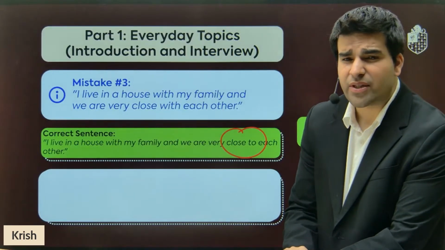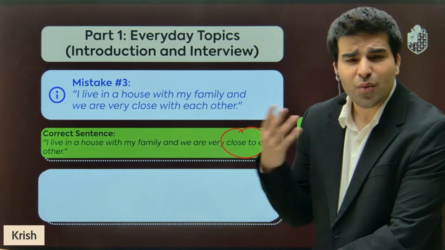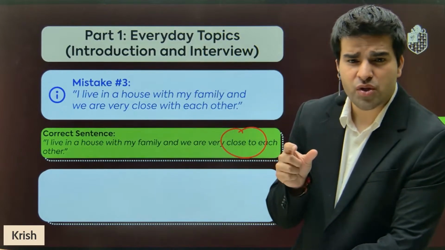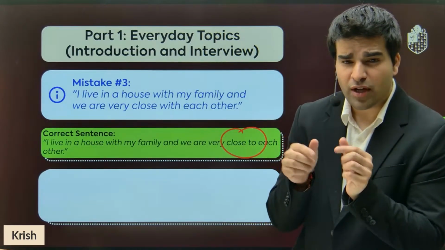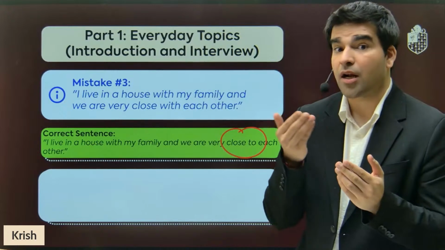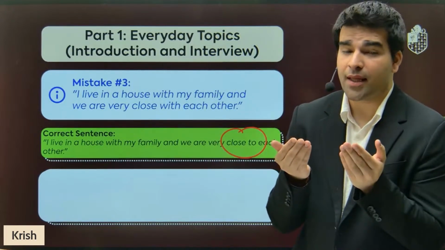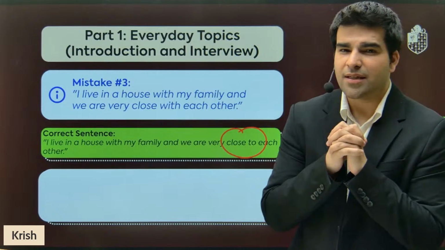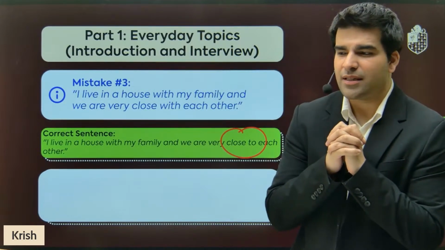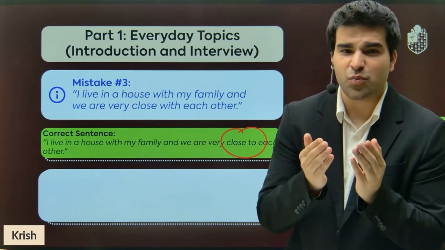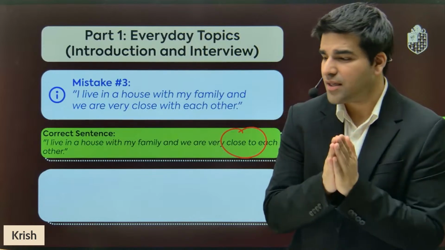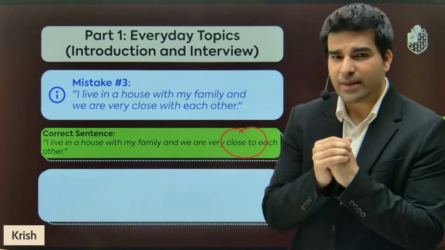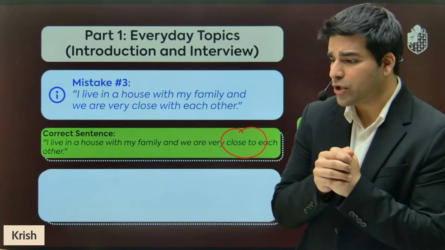But what is the reason? What do you think could be the reason? What is the difference between close to versus close with? So, what's the difference between the two? Can you guess? What could it be? They're both close, and there's just one word that is the difference. So, what do you think? Can you put your answers in the chat box? Let's see what could be the difference here.